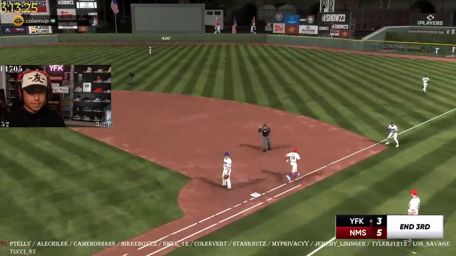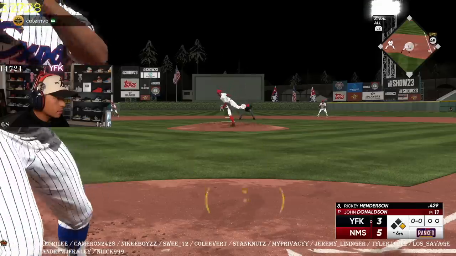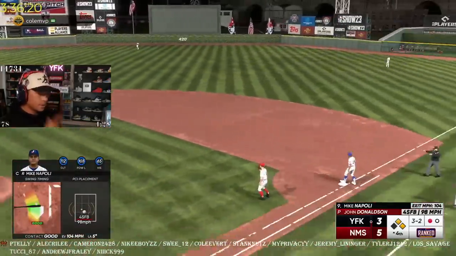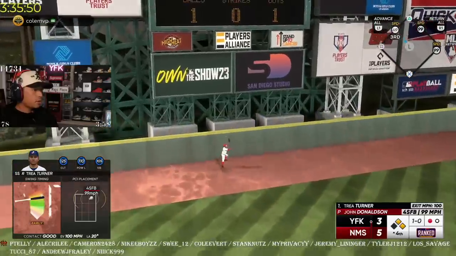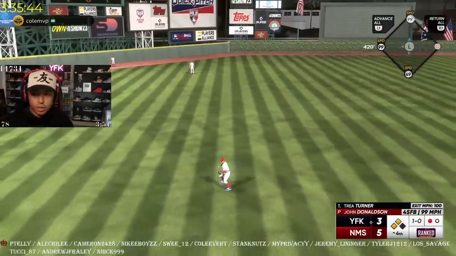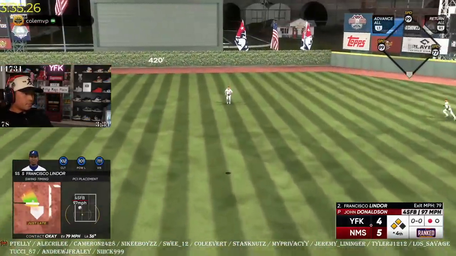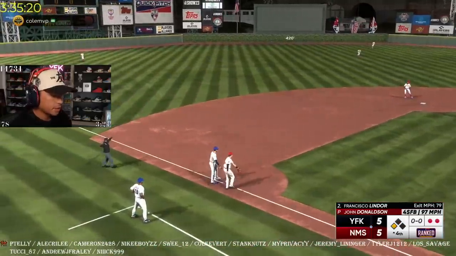Alright, alright, alright. We need some runs, man. Inside, ball four. Good swing. Good swing. I mean, that is just so brutal. Trey? Trey? Trey! That's huge. That's absolutely huge. We have 299 speed on base right now. It's okay. It's okay. Productive.